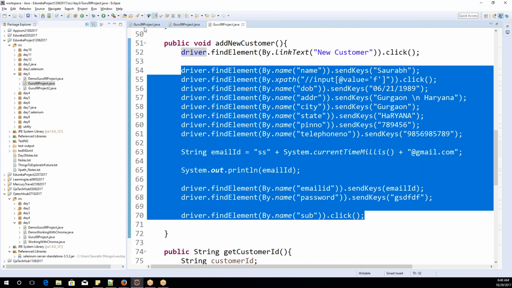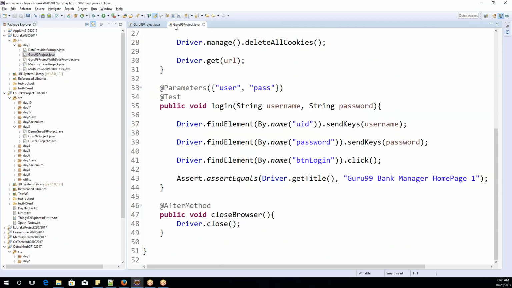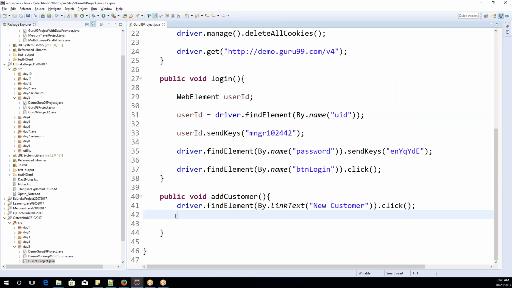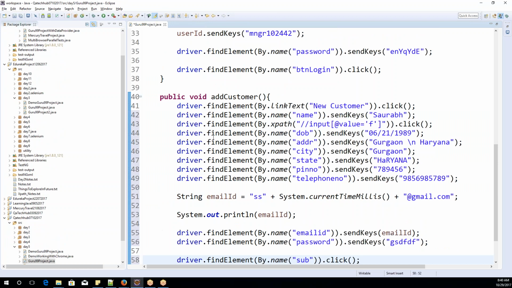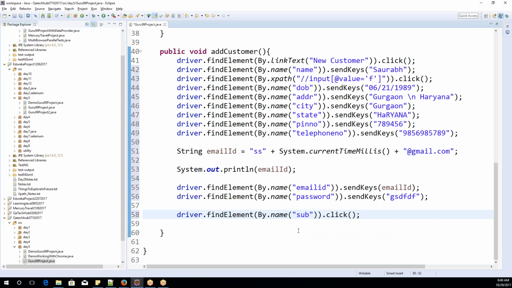There is one thing I have to explain that I'll explain now. So we have filled up, first of all, we clicked on that new customer. After that, filled up name. Then we selected the gender and then filled up date of birth, address, city, state, PIN number, telephone number, then email ID, password, and we'll click on submit button.